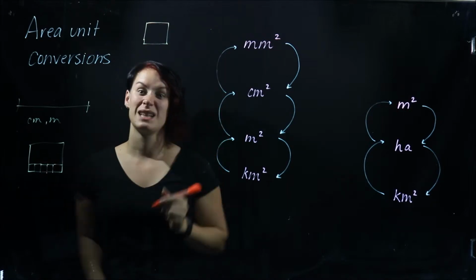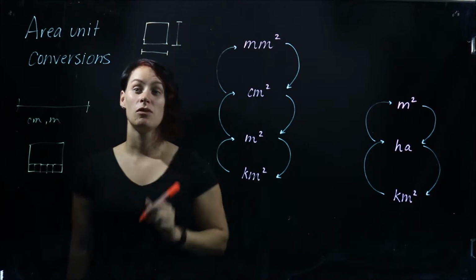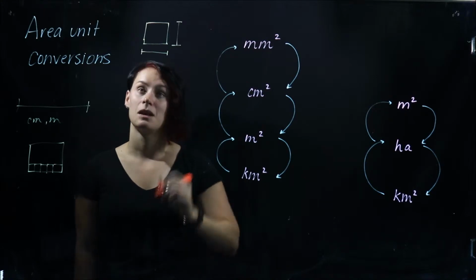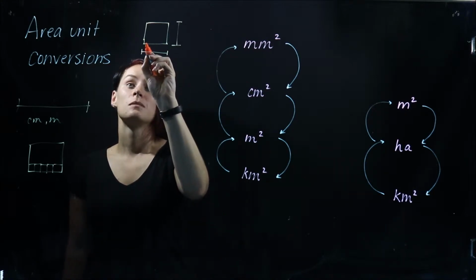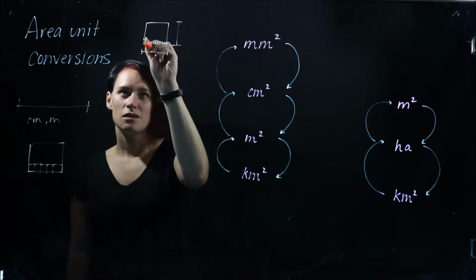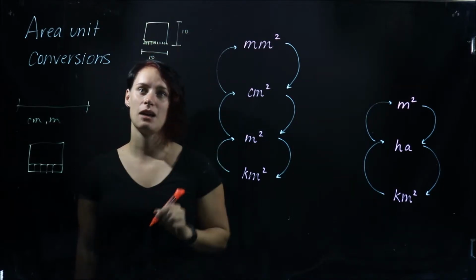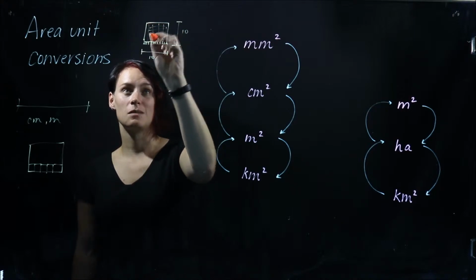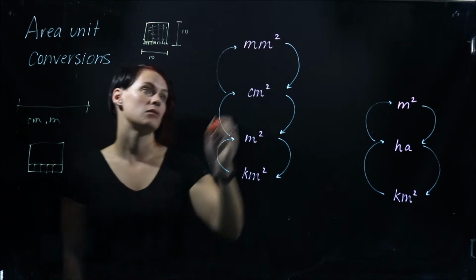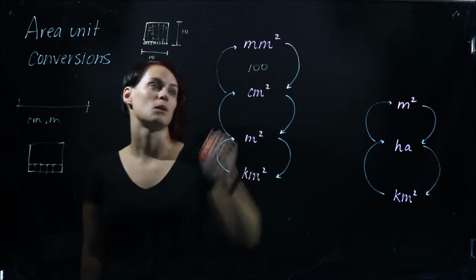So if we look at that, say that's 1 centimetre. If this is 1 centimetre from here to here, and this is 1 centimetre from here to here, we've got 1 square centimetre. And we've got to figure out how many square millimetres are in that square centimetre. We know that 1 centimetre across has these 10 little millimetres across. So every single one of those becomes a little square, it's got 10 across this way and 10 across that way, which means if we broke this centimetre up into tiny little square millimetres, we'd have 10 by 10, which is 100. So when we go between square millimetres and square centimetres, our magic number is 100.